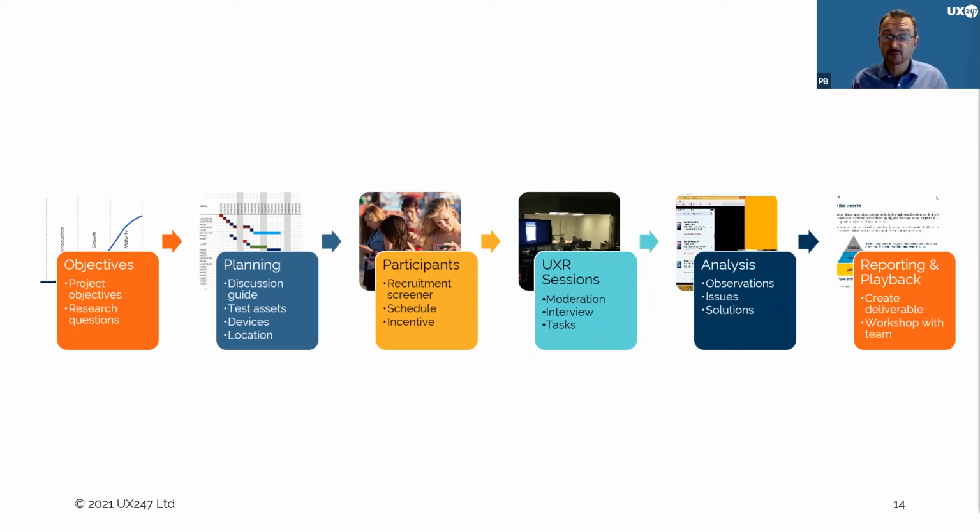We're also then going to think about the participants. So you might do guerrilla testing. That could be just go down to a cafe, buy a load of people a coffee and get them to have a look at your thing because you've got it on a laptop and you can get them to have a play with it. It could be more involved than that, where you're actually recruiting participants from a field recruitment agency. You're getting them to come in.